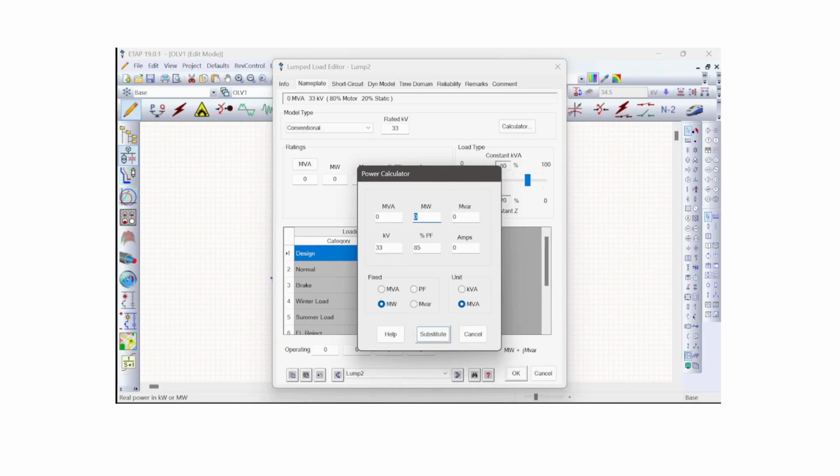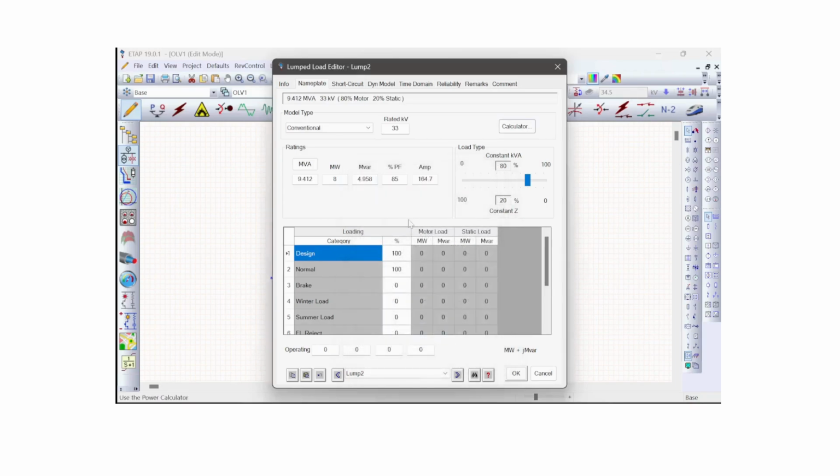Go to calculator. Let's say this one will need 8 megawatts. The power factor will be 100%. It's impossible in a practical network to have 100% power factor. So we'll just say 85. And here the MVA will be 9.412, and the amperage is 164.7. Just click on substitute so that it is populated here.